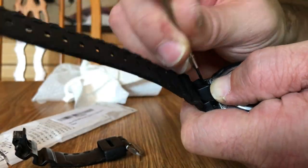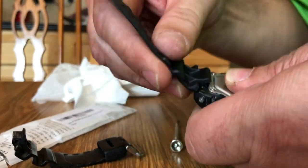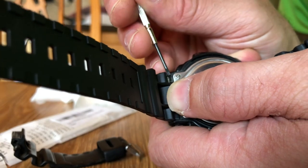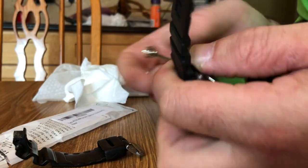The other important piece is to make sure that the buckle side of the band is at the top of your watch, and the long straight band goes on the bottom. That's the proper hookup there.